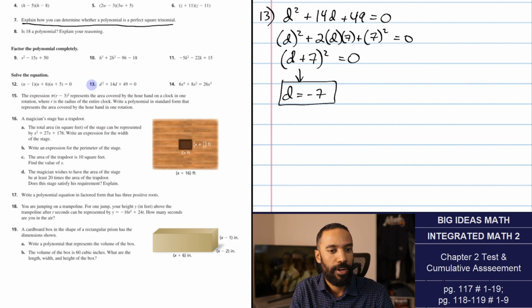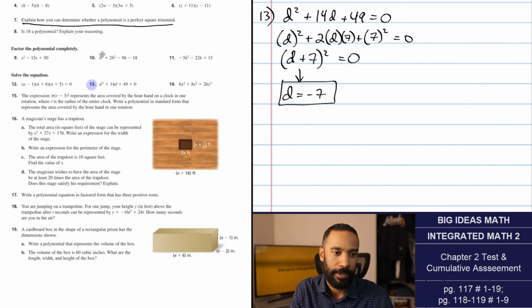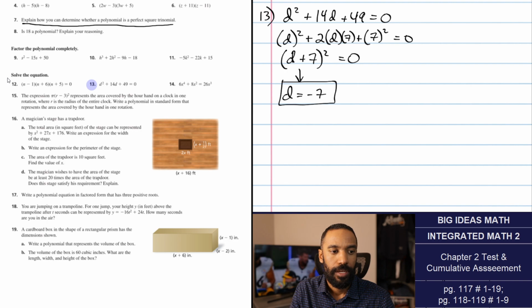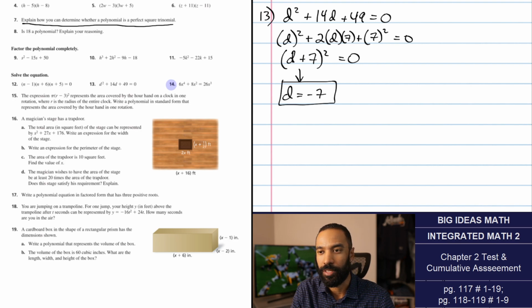Number 12, by the way, would have been out of... I forgot to mention where these would have been out of. Number 9 would have been out of 2.5. I think I did mention that. Number 10 would have been out of 2.8. Number 11 would have been out of 2.6. Number 12 would have been out of 2.4. Number 13 would have been out of 2.7. So they are covering the gamut here.